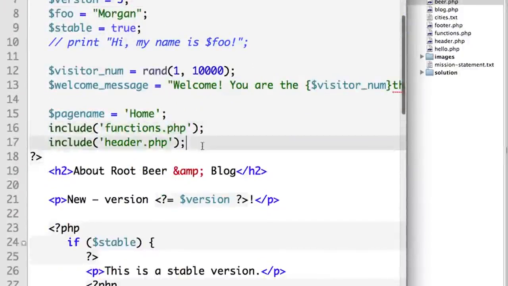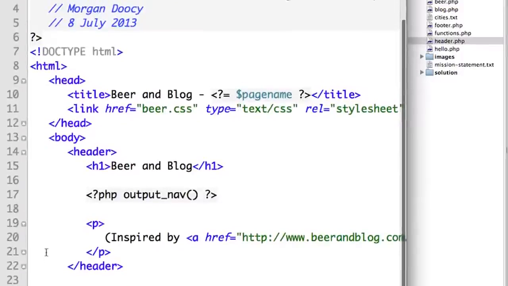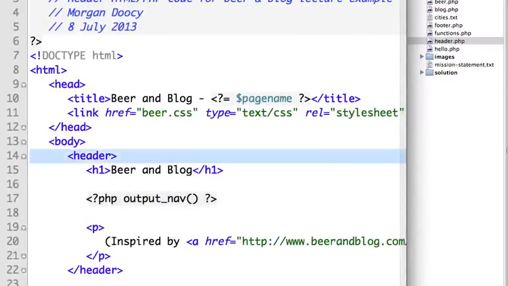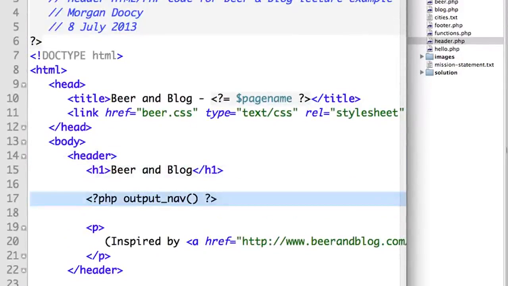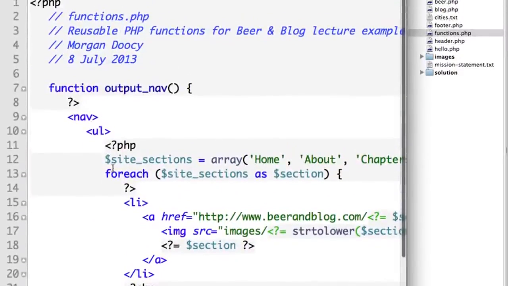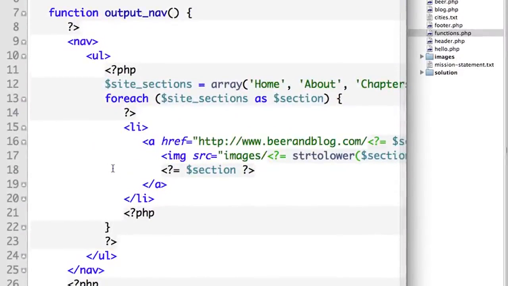Oh, the header.php is what includes all of the header type stuff, and that includes the navigation, and that outputs the navigation. So we have this function that we use to output the navigation because it was sort of a large chunk of code, and we wanted to make it a little bit nicer. So we put that in a function that we put in this shared file here called functions.php. It's a common thing to put functions all together in a separate file.